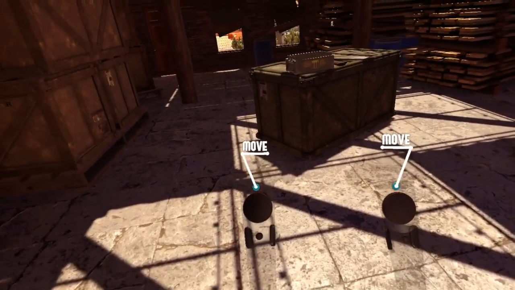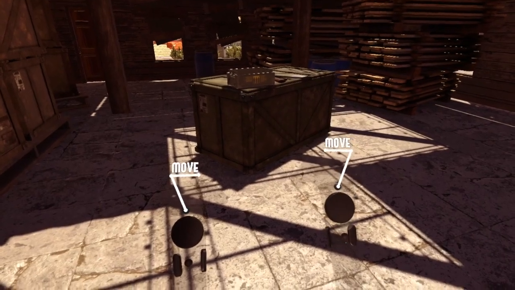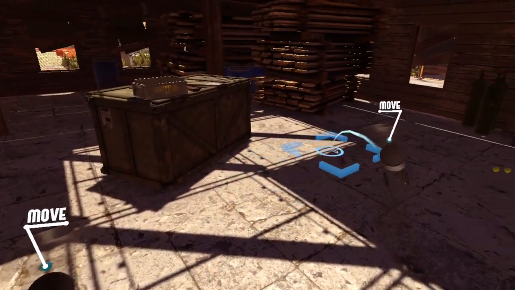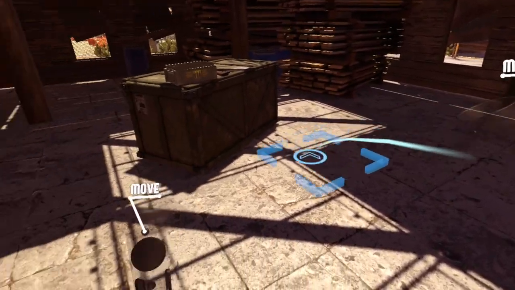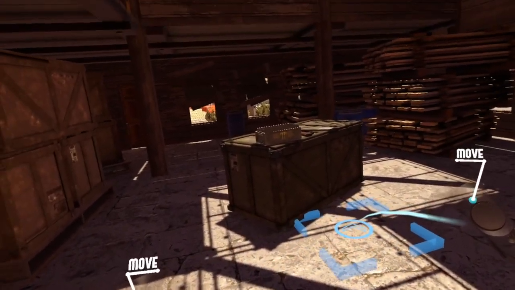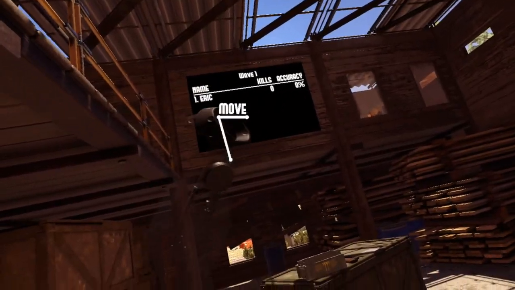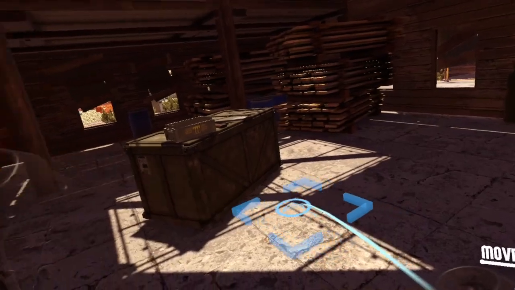So to do teleport, I'm going to hit the small button above the trackpad, and you're going to see that it gives me a little display marker on the ground where I'm going to warp to. When I let go of that button, I'm going to move. Also note, as soon as you take that action, the game starts. So zombies are now coming.